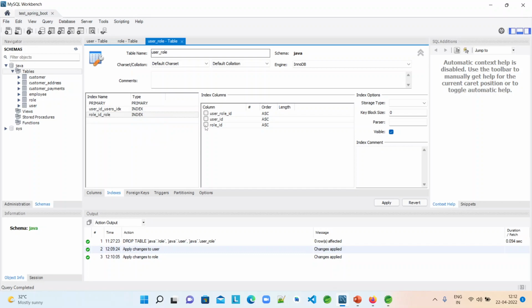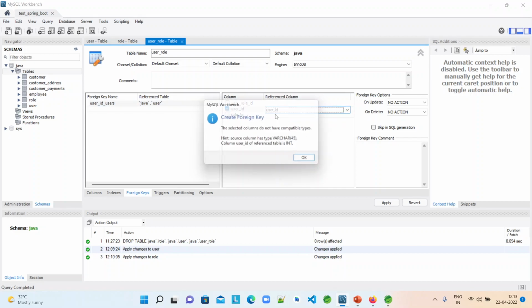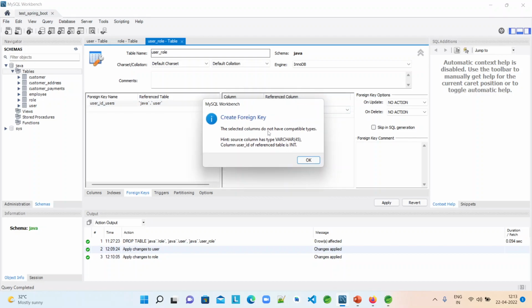Role ID I want to maintain as role ID. Now let me go to foreign keys. Here we should be selecting user ID. Okay, the selected columns do not have compatible types.